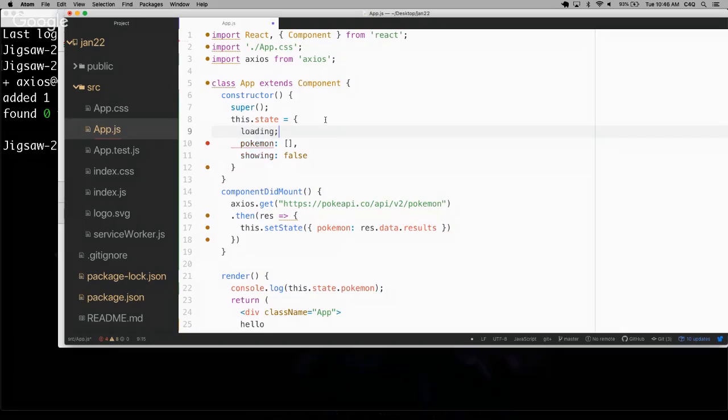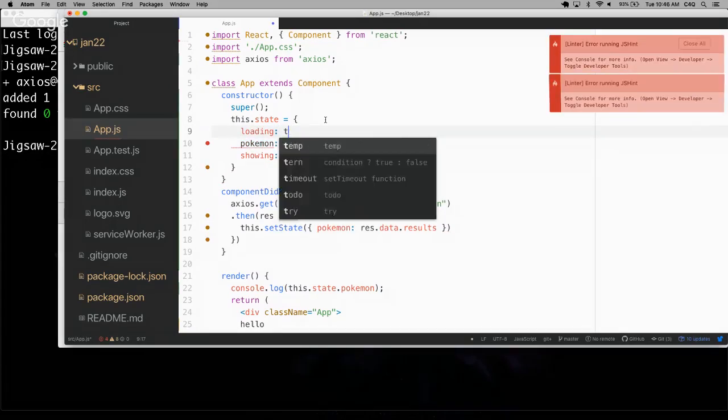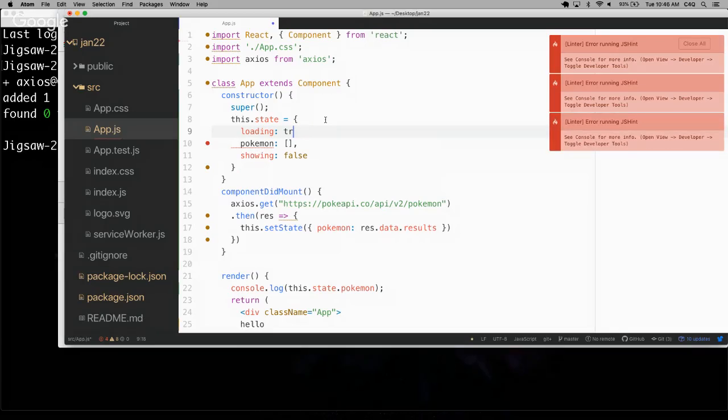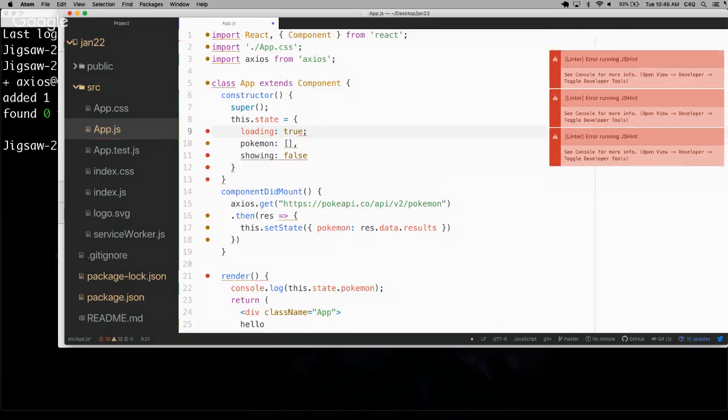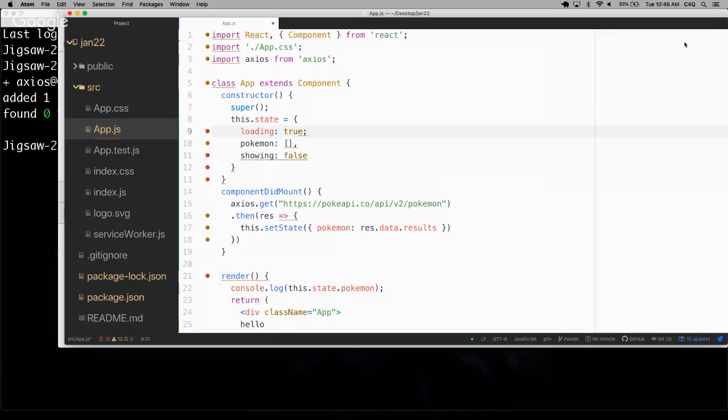We could say loading and start this at true. Then when we set state and this finally gets the data, we could set it back to false, no longer loading. And so in our render, we can show a loading screen.